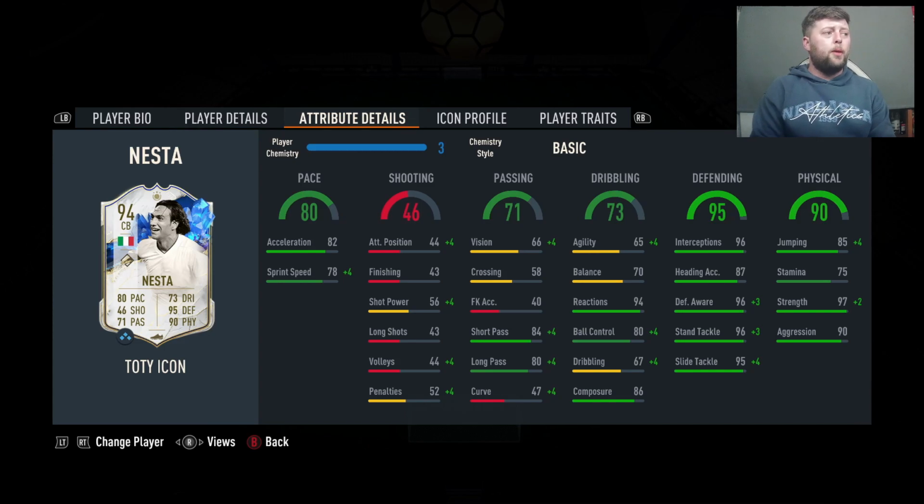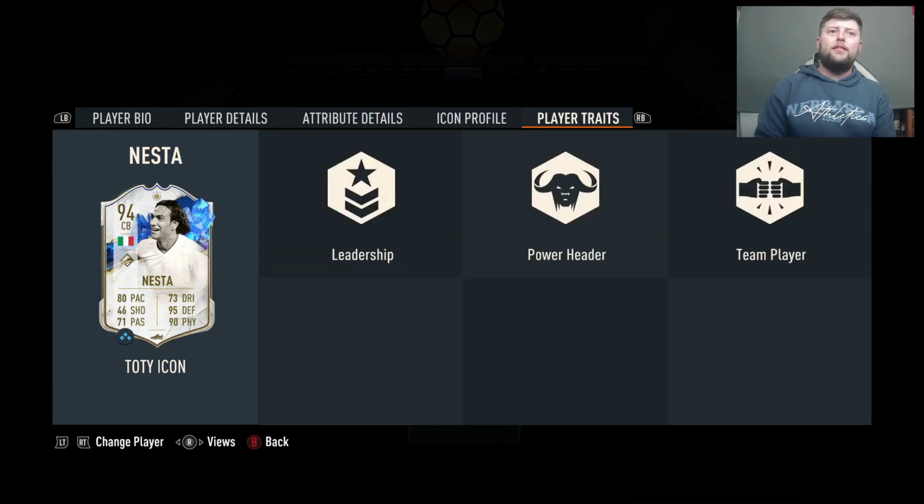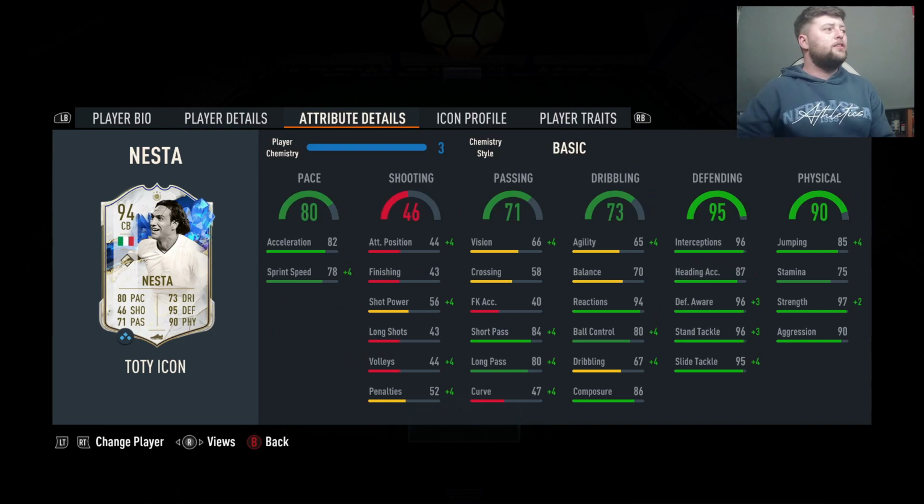We saw this with Bobby Moore. He's had an 8 increase on the composure. Defending's perfect. Obviously, the physicality's nice. Good amount of stamina. Passing's there. Power header, team player, leadership. To be fair, I did not know his balance and agility was so bad on the previous one. So he's at a plus 27 agility and a plus 18 balance. That should make this card a hell of a lot different.